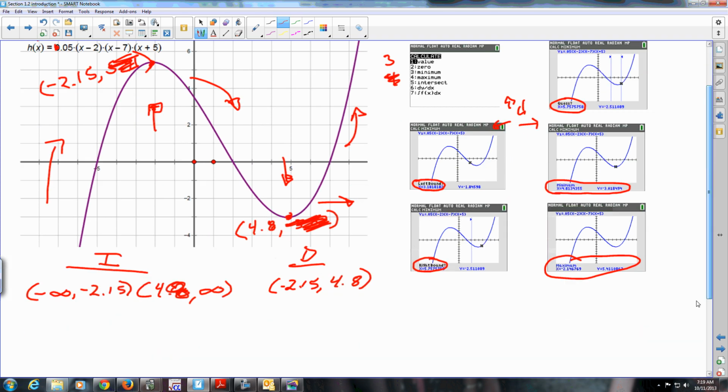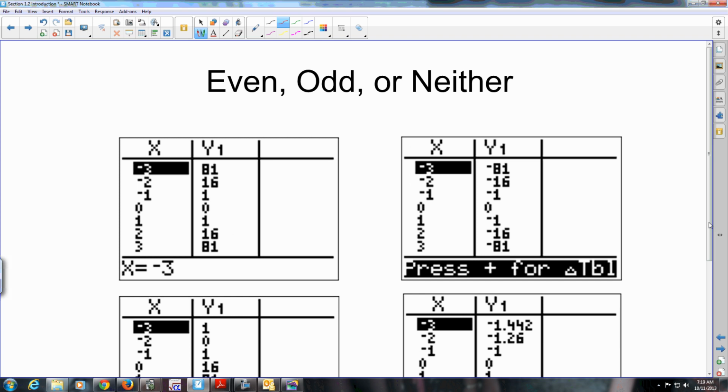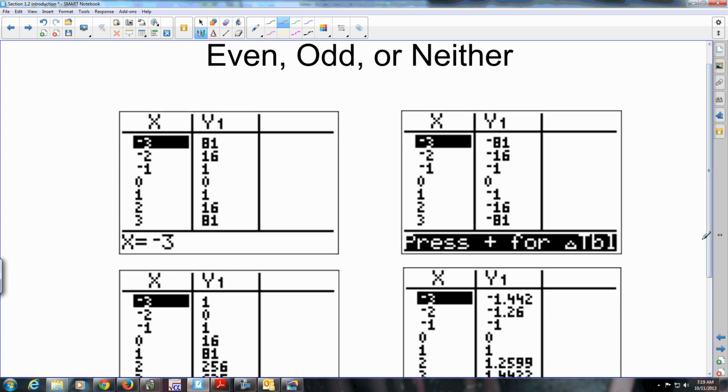All right. The next thing I need to show you guys is whether a function is even, odd, or neither. We'll talk more about this definition, and how you guys will eventually have to do this algebraically. But for starters, you're going to start by typing the equation into your calculator. Whatever it is, type it in, y equals, and look at the table. And you guys know how to get to your table. It's second graph. Second graph gets you to your table. If you have trouble seeing your tables, I can show you how to view it better. Chances are it's a Windows setting on your table, so be sure to ask me if you can't see your table.